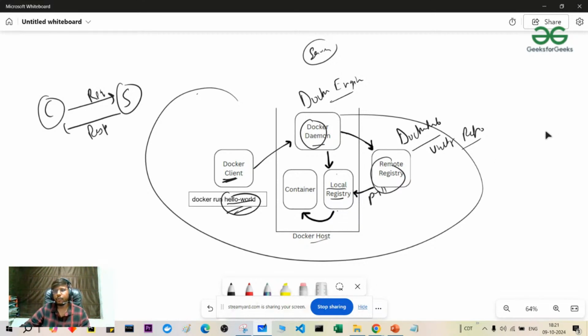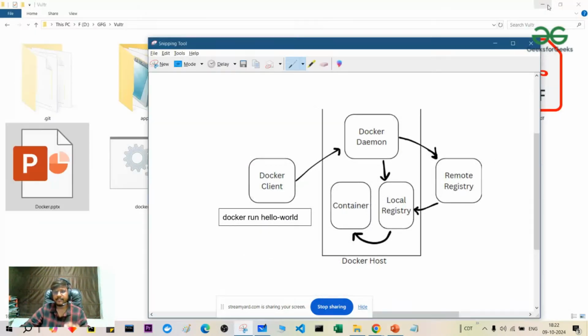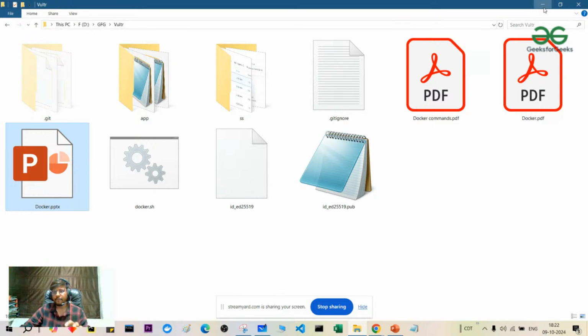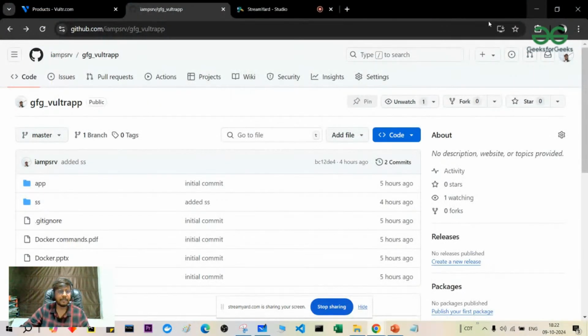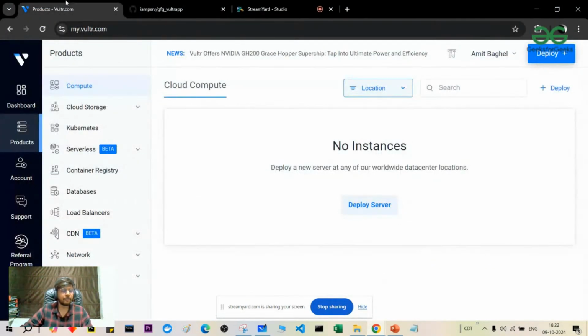Okay, so let us do one thing. Let us set up our Vultr platform where we can actually run the Docker containers. Okay, so this is how it is going to look. Over here we got the option, just click on deploy servers. I hope this is already covered in our past sessions, but I'm just going to show you how you can do that. Over here four options come in, you have to choose one of them.